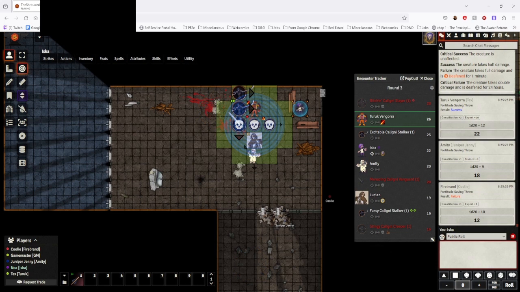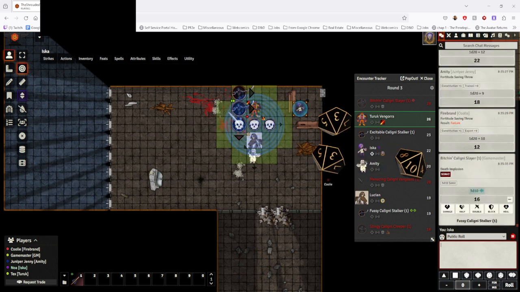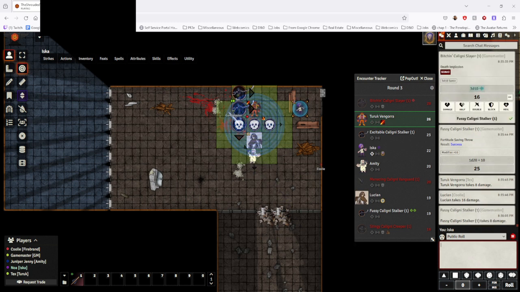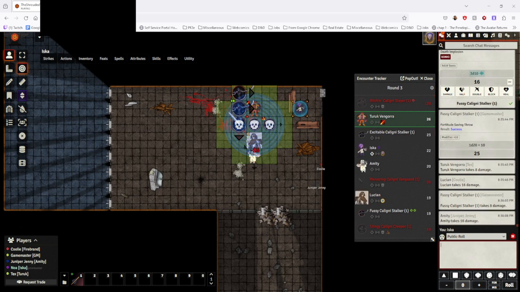Oh, it's just 3d10. It's not bad. I'm not within 10 feet, am I? 16. No, you're not. Ha ha! Fuck you guys. Ow. Did I take the full damage? Did you roll your fortitude save? I rolled my fortitude save, but I forgot to hit the thing. So it's an 18. Yes, the DC was 20. Oof. Ouch. Fossy's going to take half. Oh, Fossy has 1 hit point left.